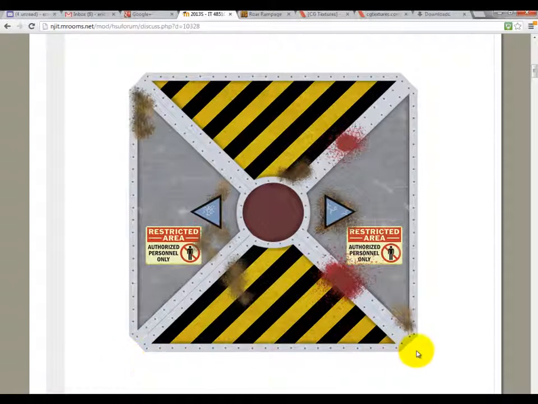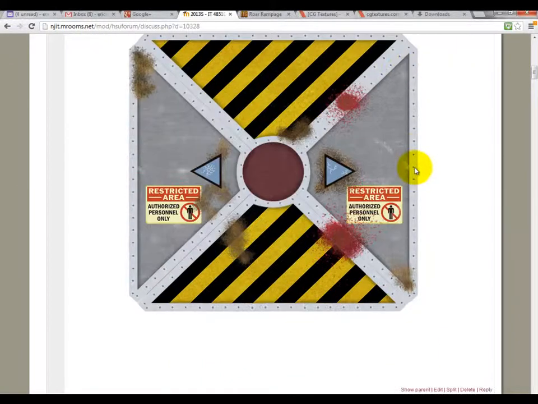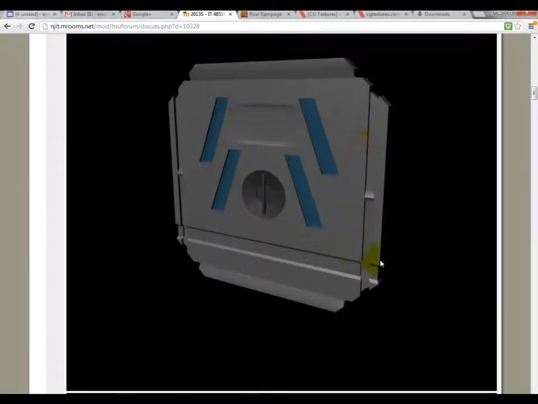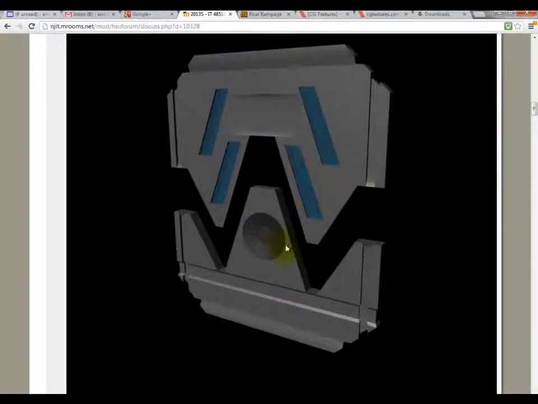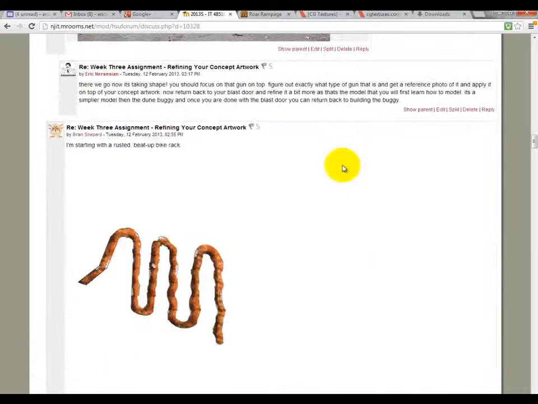Again, the blast doors are, I think, 2.5 meters wide, 2.5 meters high, so perfect squares in that. But you can see this is a 3D model, and to drag out the models and start modeling, you're going to have to know the proportions to work with.